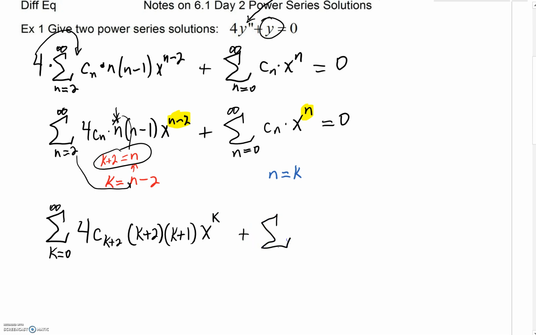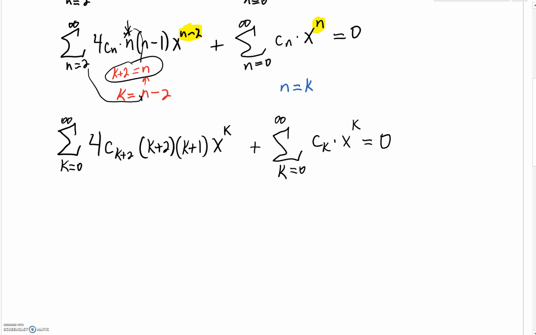Now this next one, the second series, is really just a cosmetic change, isn't it? Everywhere where you have an n, you just replace it with a k. And of course, right now you look at this, you'd say, well, did I really accomplish anything? My goodness, you did. Here's why. You should be thrilled to see this, because right now you've got x to the k for both of your series. Even better still, your counters at the bottom both are starting at k equals 0.